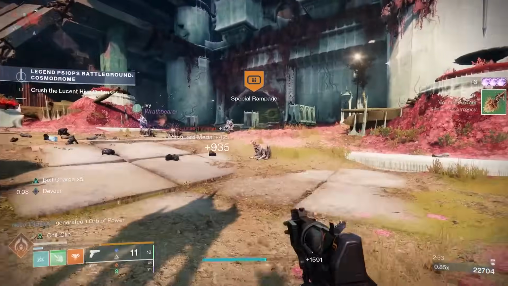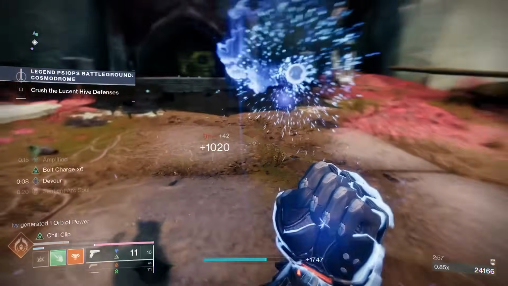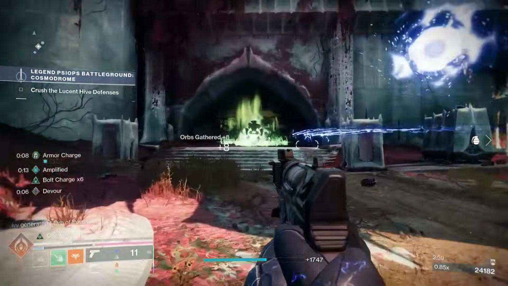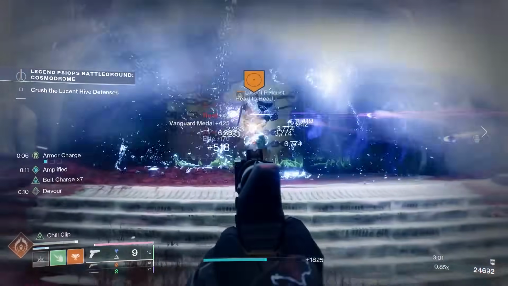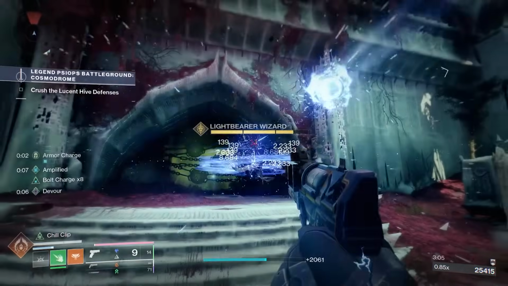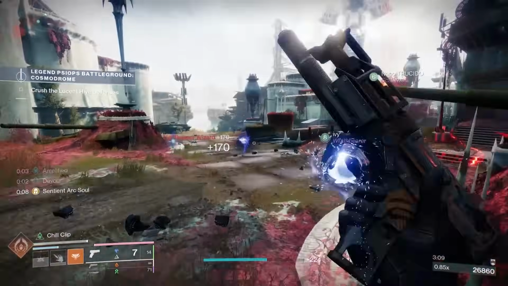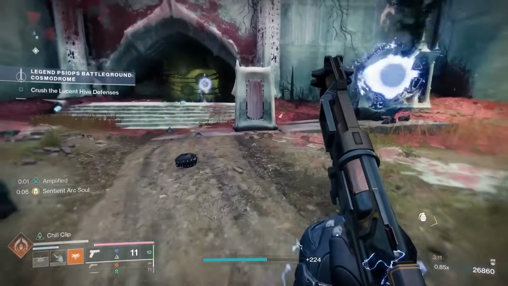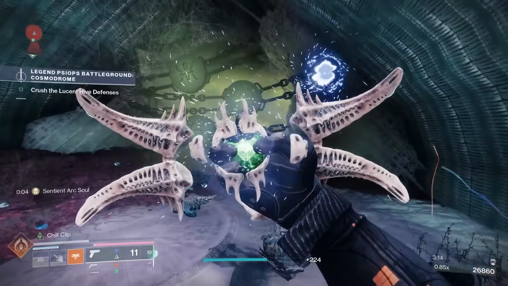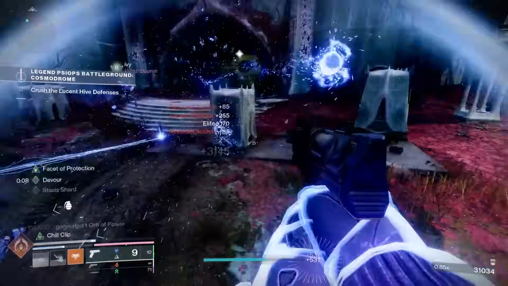Now, the God Roll for this weapon is Air Trigger and Chill Clip. Air Trigger is just going to increase the reserves on this gun, and then Chill Clip is obviously going to chill enemies and then also ultimately freeze them with just a couple bullets. These two perks together are just amazing. You only really need the Chill Clip. That's what makes this gun what it is. So if you can't get Air Trigger, you can go for something like Loose Change, Impulse Amplifier, Enlightened Action. Whatever it is, as long as it comes with Chill Clip, that is the most important thing.